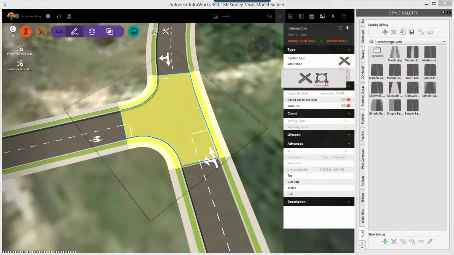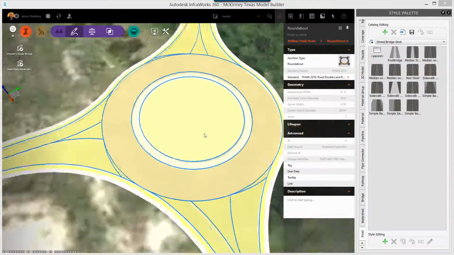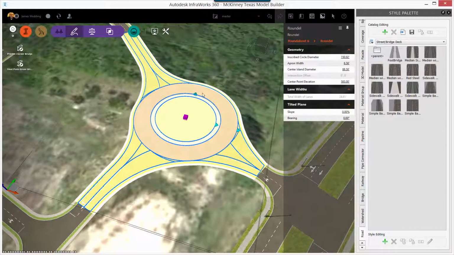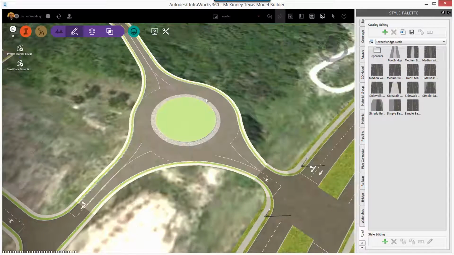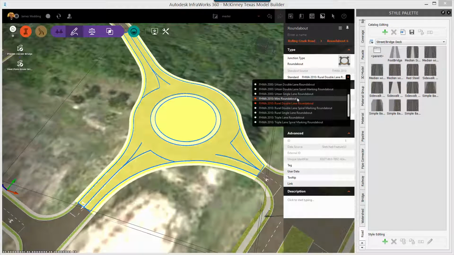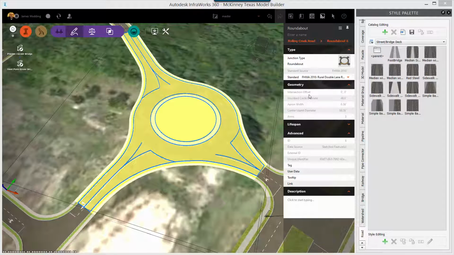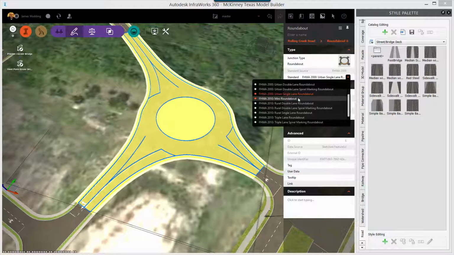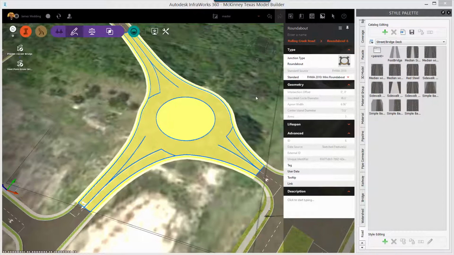To further explore intersection options, you can switch an intersection to a roundabout. In this case, it by default uses the rural double lane roundabout, and you can see that that's fairly obnoxious in the amount of space we have available. Let's try a couple of different options, maybe just a single lane roundabout, which, while smaller, doesn't help a lot, but I like the mini roundabout.